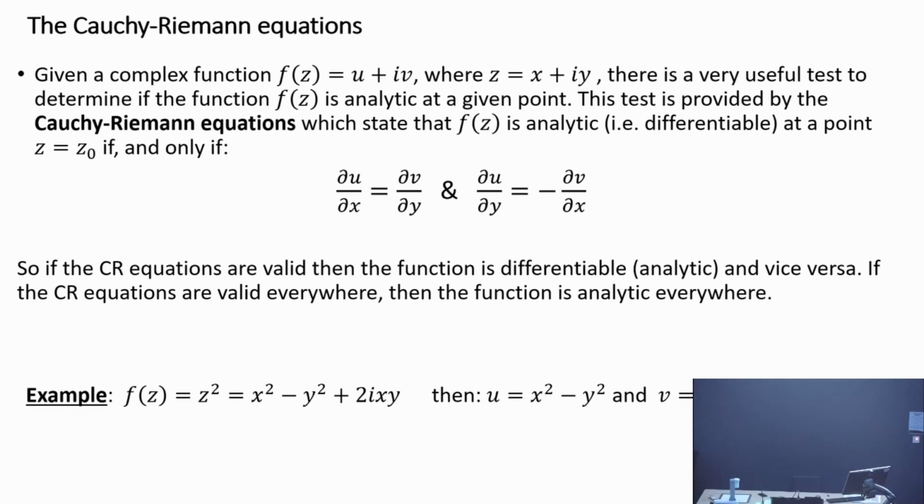Yeah, very good. So let's go to the other one. du/dy? Minus 2y, very good. And what about dv/dx? No. dv/dx is 2x, and you put the minus. So du/dy, which is minus 2y, is then minus dv/dx. So definitely the Cauchy-Riemann equations are satisfied in this case. So what we can say about this function f of z, z squared, is that it is definitely analytic, or differentiable, everywhere.